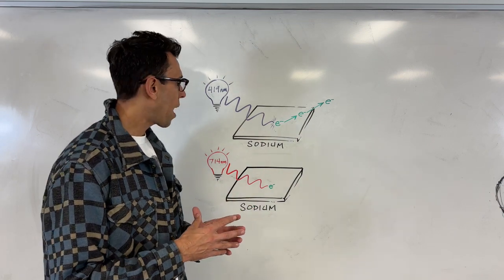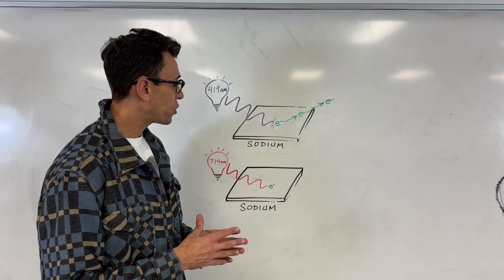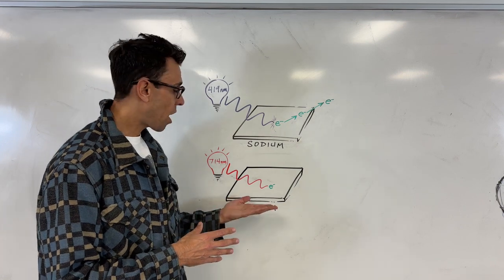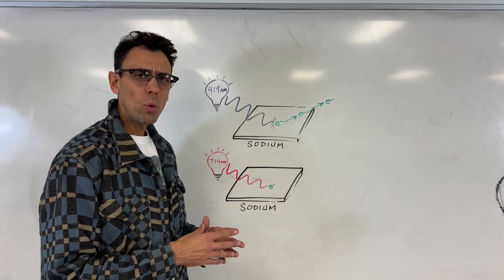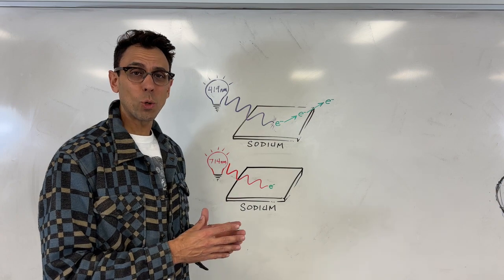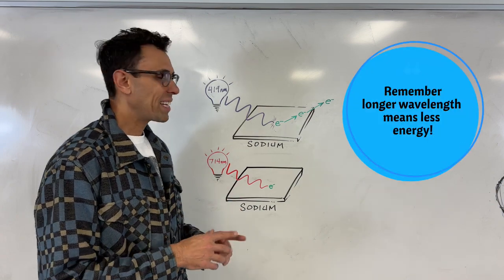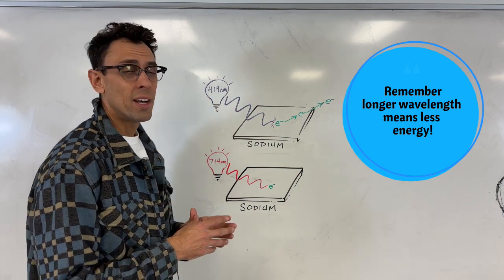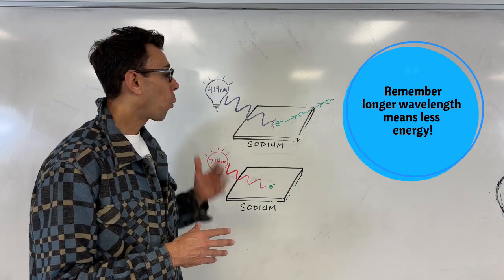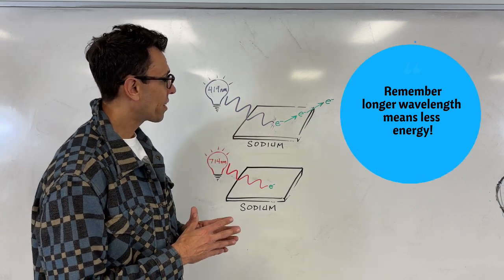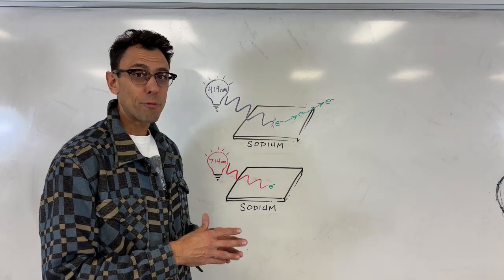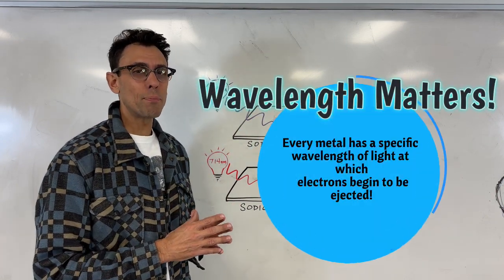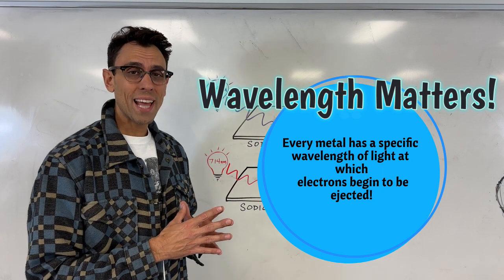If you look on the board behind me, you'll see two different examples of sodium metal. Now, when we shine longer wavelength light on the metal, we notice that no electrons are pushed out. We don't get the photoelectric effect. On the other hand, if we decrease the wavelength from 714 nanometers to 419, we do see electrons moving out of the metal surface. It turns out that for each individual metal, there's a particular wavelength and frequency of light that you need to have the photoelectric effect happen.